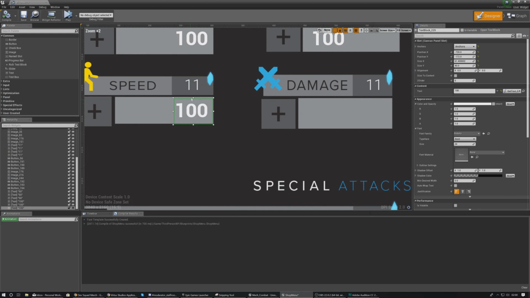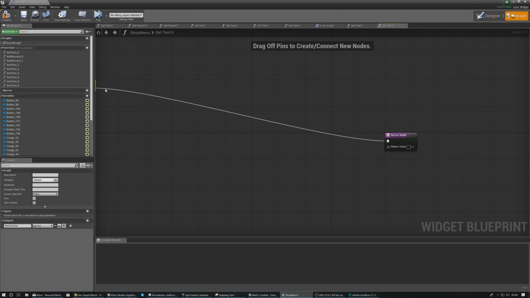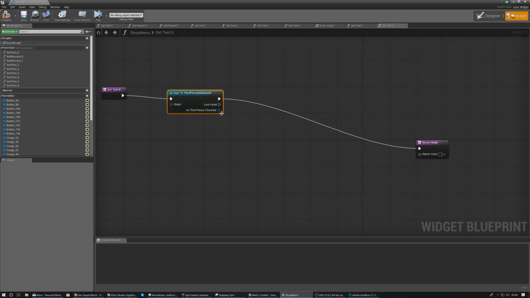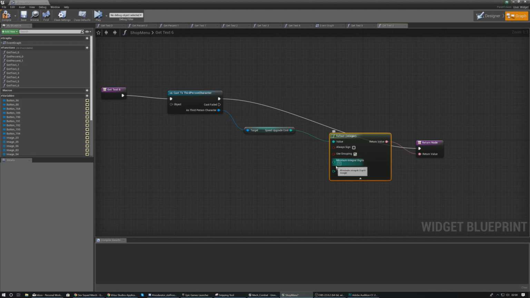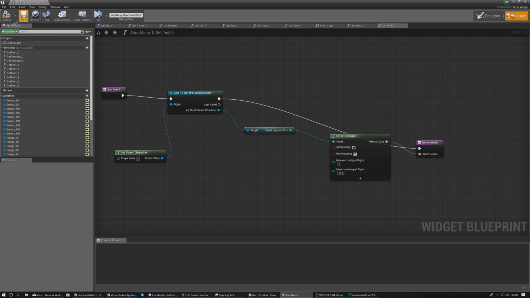Go into our design view, and then for our cost, which is up here, we're going to be creating another binding. This binding is just going to be getting the value from the third person character. So cast to third person character as third person character, get speed upgrade cost. And with this, just chuck it into the return value just like that. Minimum integral digits, set it to 2, object wildcard, get player character, just like that.